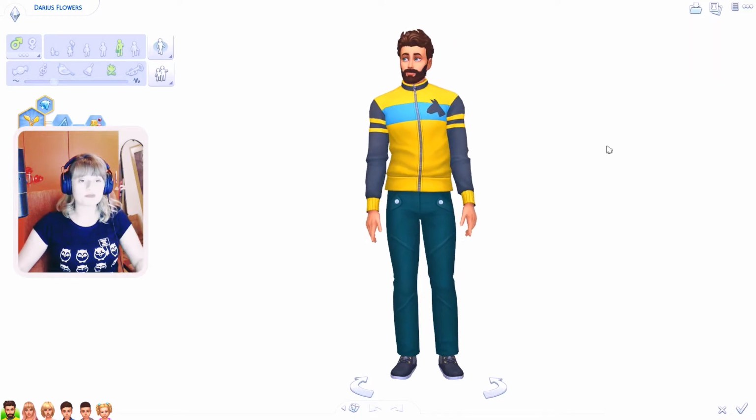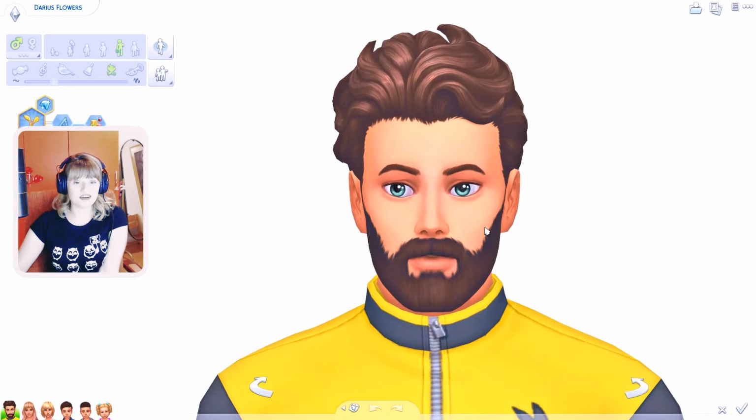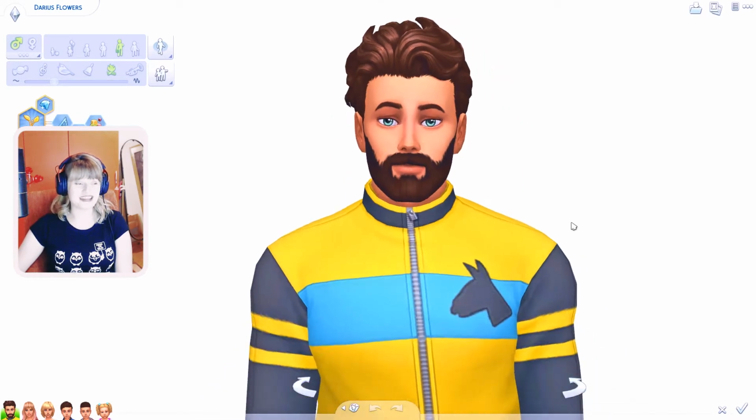But let me tell you who we are playing with. We're playing with the Flowers family. Here is our father called Darius. I was reading Black Dagger Brotherhood by J.R. Ward, and the first character you're introduced to is Darius, so that is why I decided to name him Darius. I don't know, I think it's a cool name.